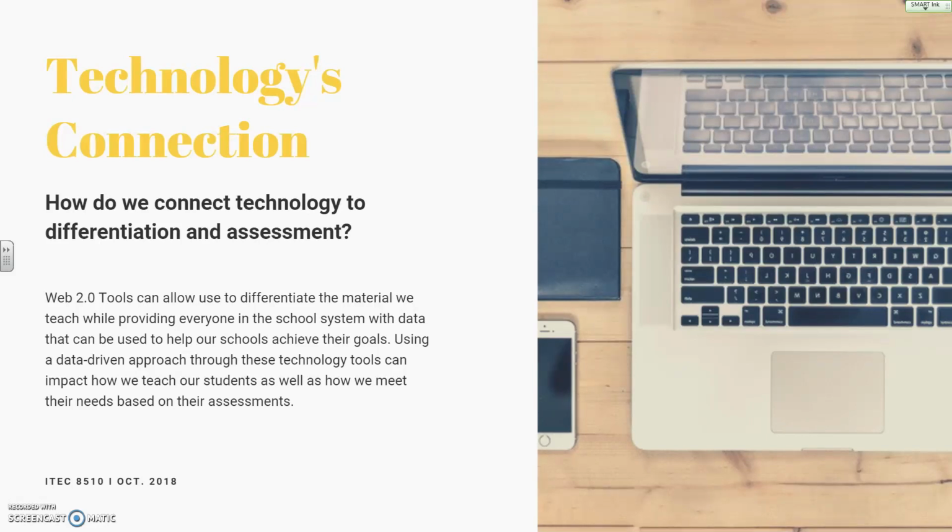Using a data-driven approach allows us to look through these technology tools and see how they can impact how we teach our students, as well as how we meet their needs based on their assessments. Using Web 2.0 tools allows us to look at not only the assessments, but how we actually teach our students. And there are a couple of tools that lend directly towards that, so that's what we're going to look at in today's presentation.